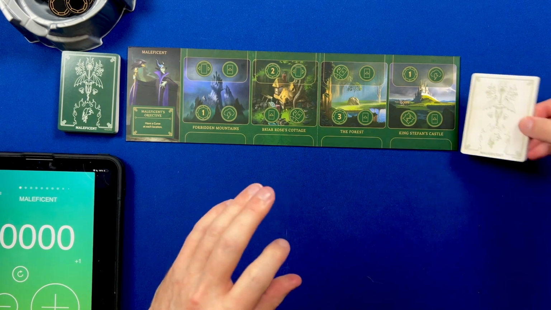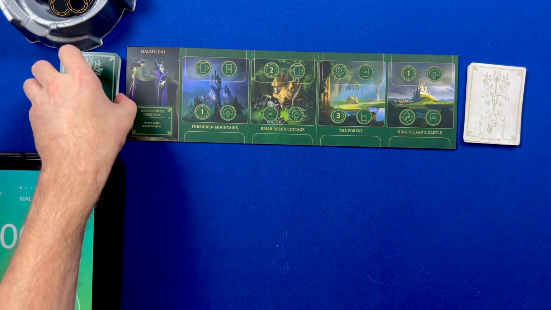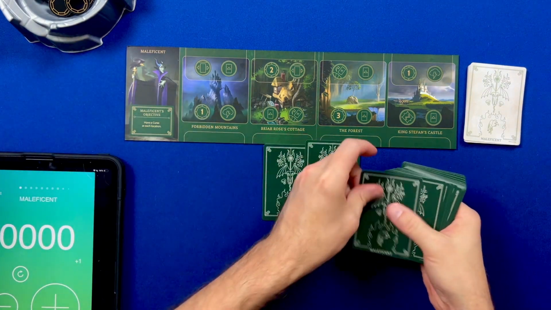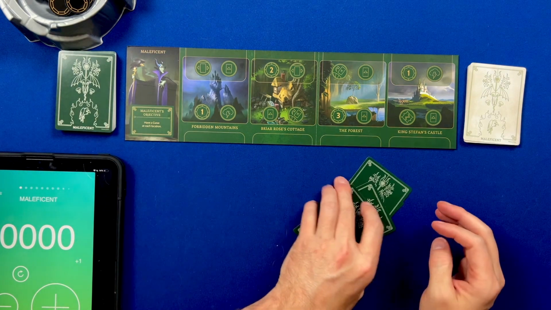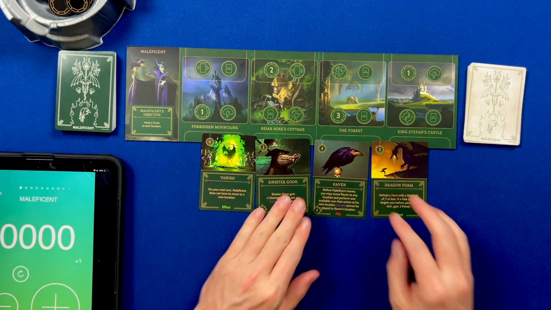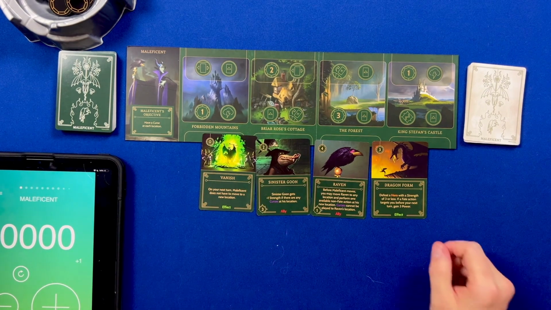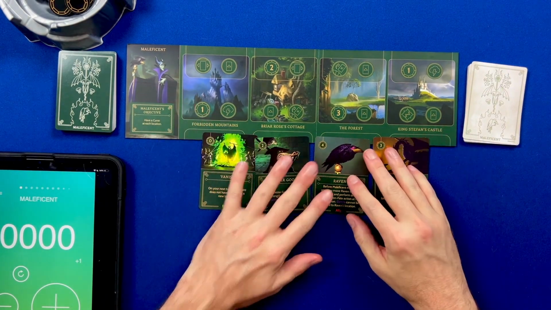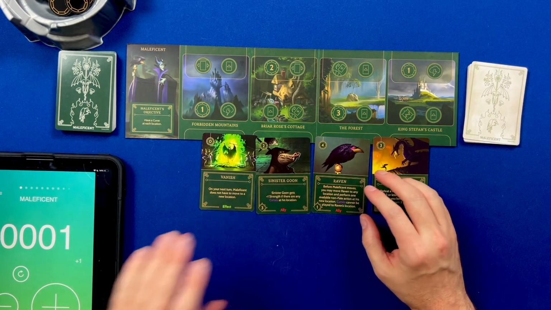All right, here we go. So, let's go ahead and get our hand, and we'll get going here. All right, so here's our first hand. Oh, good, the Raven's out now. This is gonna be great. All right, so here we go, folks. Turn one.